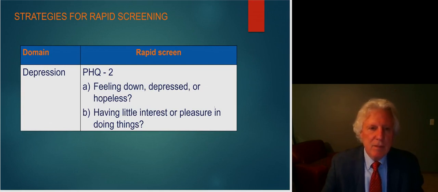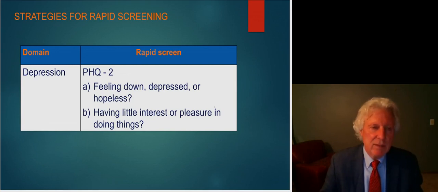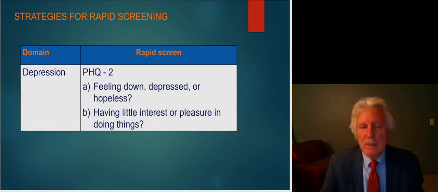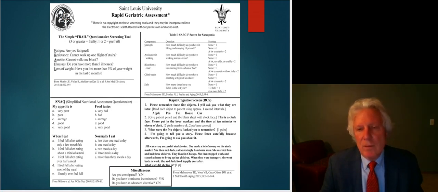In terms of depression, I think it's pretty established that the PHQ-2 is a very quick test. This can be done by intake personnel when patients come into the clinic. It could be done by the med tech or the nurse, as well as the provider. It's a pretty simple 1-2 questionnaire here. And then we've mentioned the rapid geriatric assessment with those different questions.